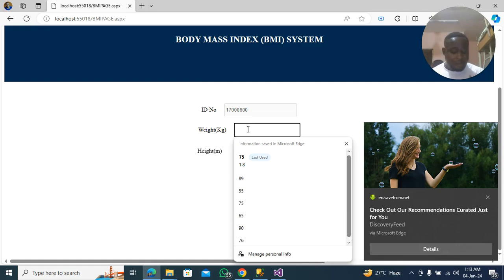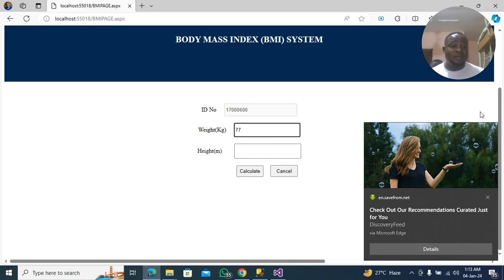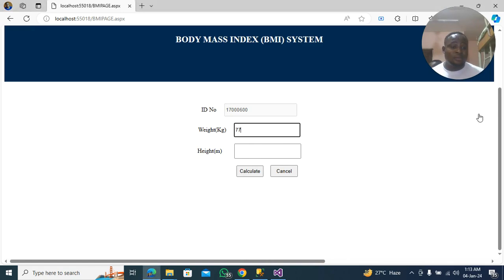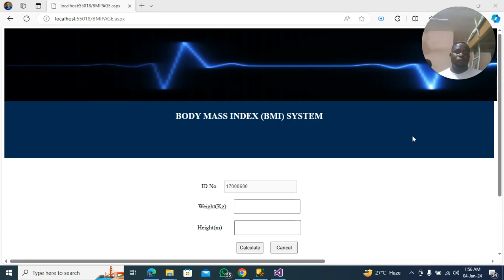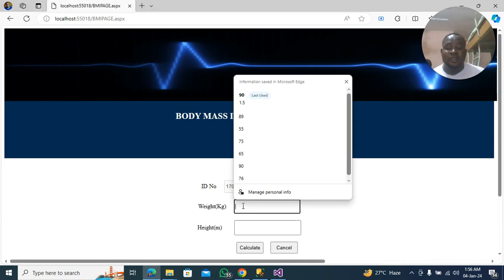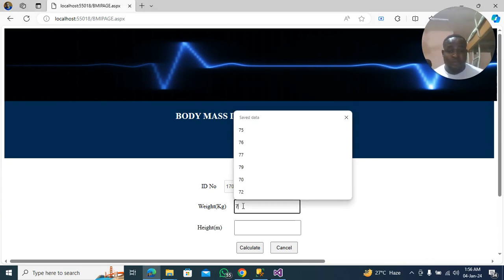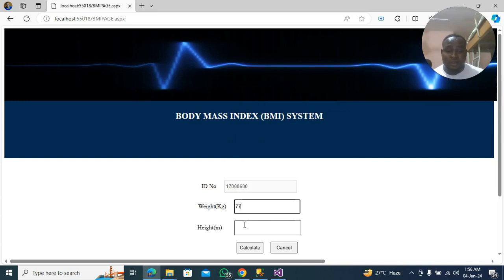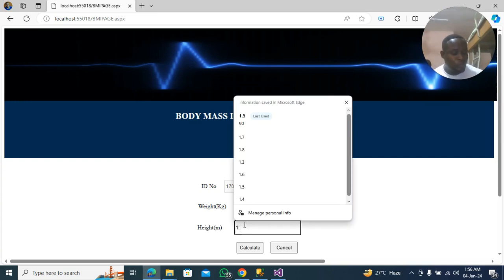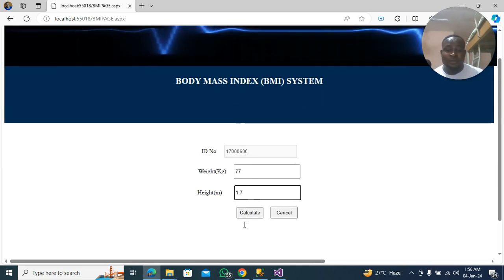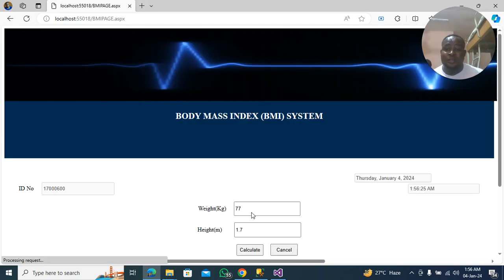So let's say I'm the user and my weight is 77. Alright, so a user enters his or her weight as 77 kilogram and then height of 1.7 meters, and then clicks on calculate.